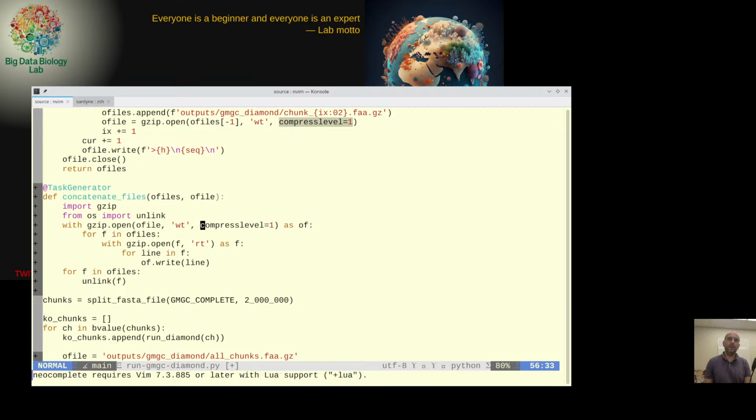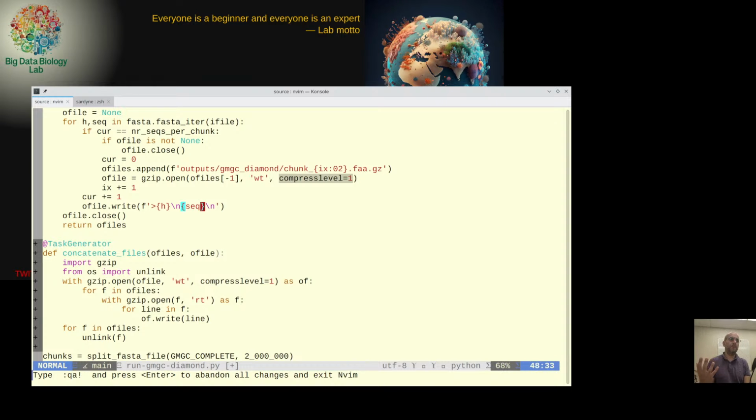Normally, before we were building these chunks that were going to be deleted anyway, so that's why it made sense to have compresslevel 1. Now let's just use the default, which I believe is 6.